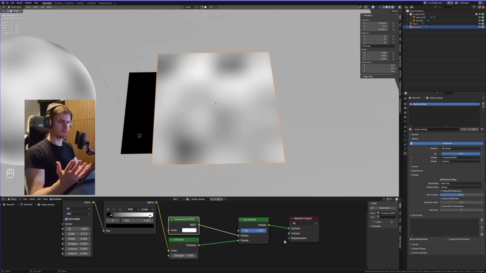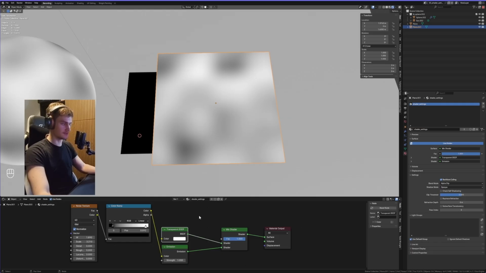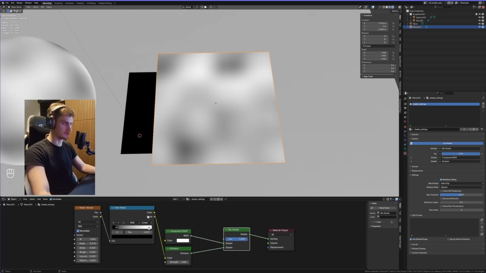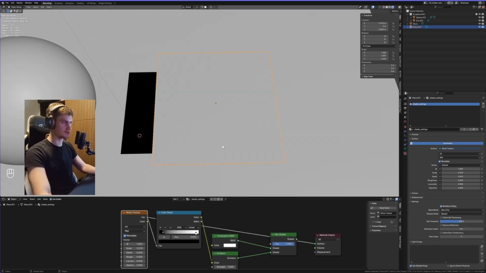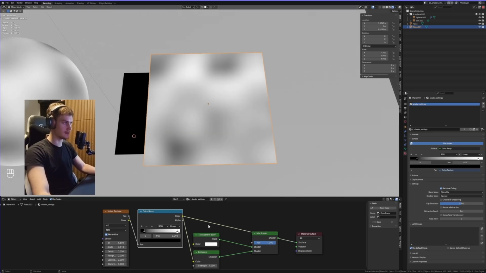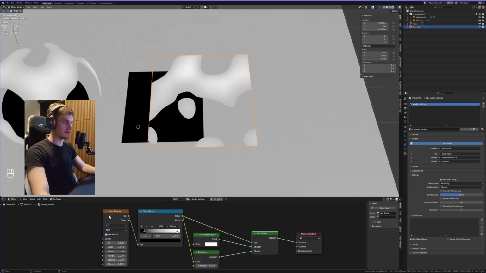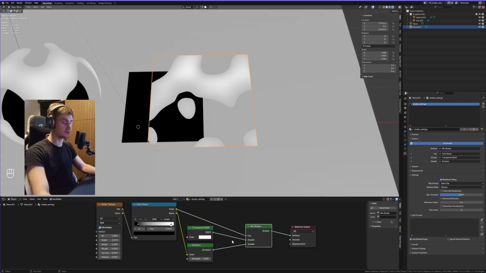But why do we even want to use this for transparency? Like, what is this useful for? It is useful for using textures in the factor input. So let's look at this noise texture. I just made sure that there's pure white and pure dark values with the color ramp. And now if we plug this into the factor and then plug the shader into the surface, we can see now the noise texture controls how these two inputs mix.